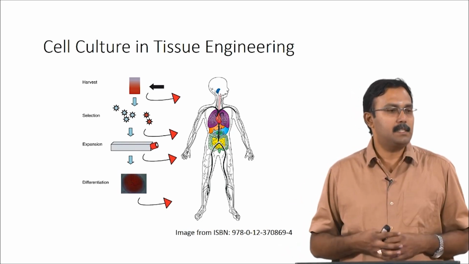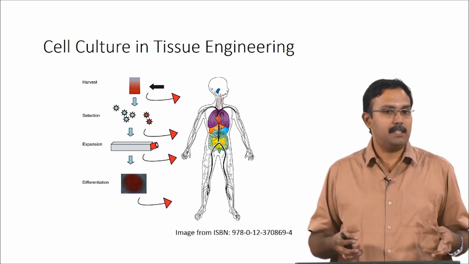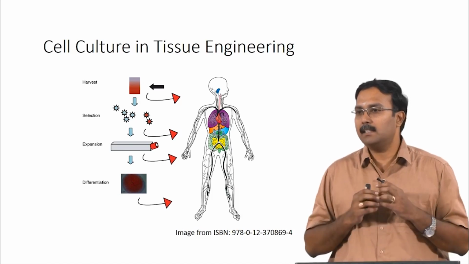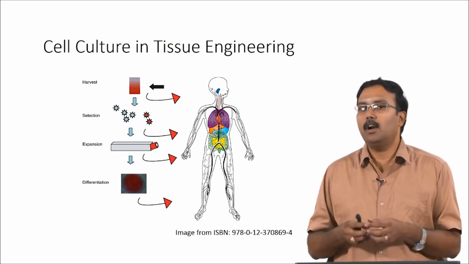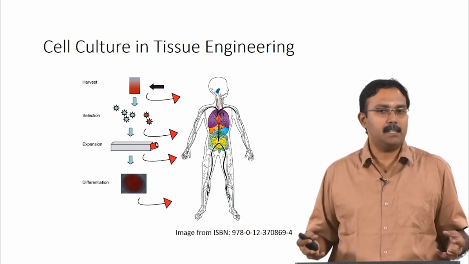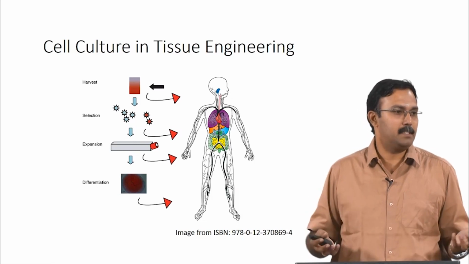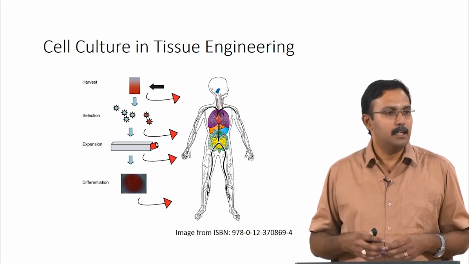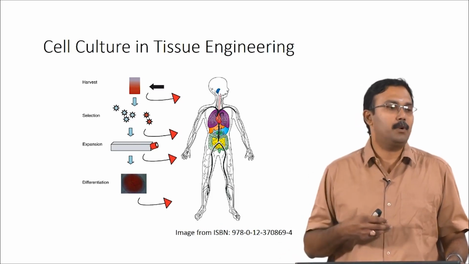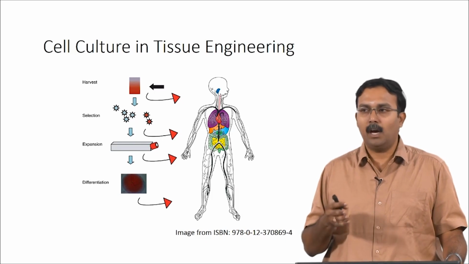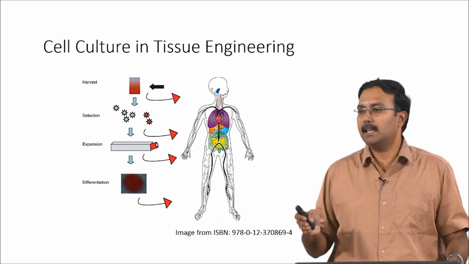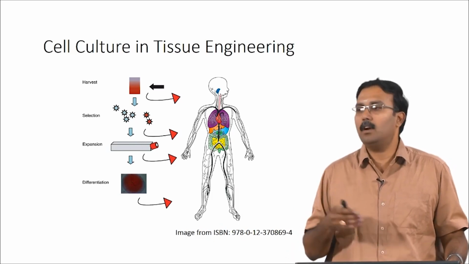So, if you are using stem cells, then obviously the expansion would also have to make sure that the stemness is maintained. In the sense that as it is dividing and multiplying, it should not differentiate, it should only multiply. So, that is a crucial aspect. Once it multiplies and you get enough numbers, then the stem cell has to be differentiated to get the specific cell type for the application. So, the differentiation process itself will be different. How you direct the differentiation to get the desired cell type is also a challenge that needs to be understood, and this will be different for different cell types.